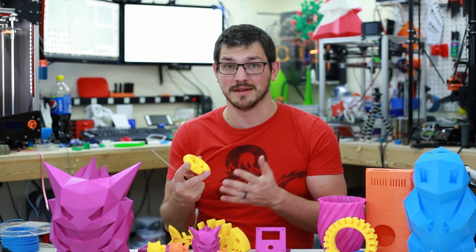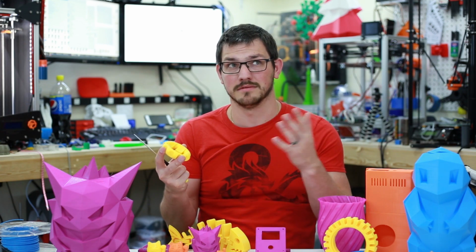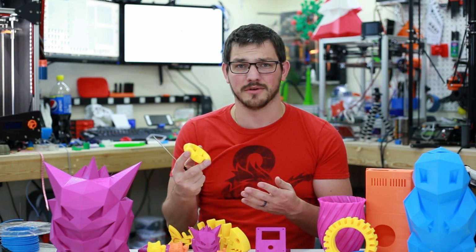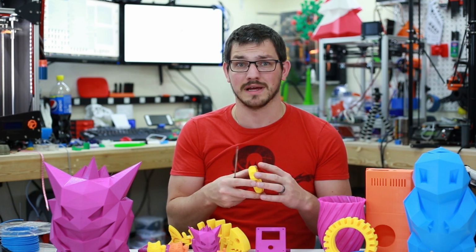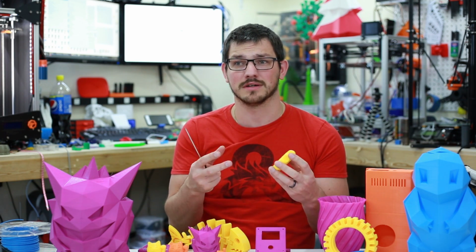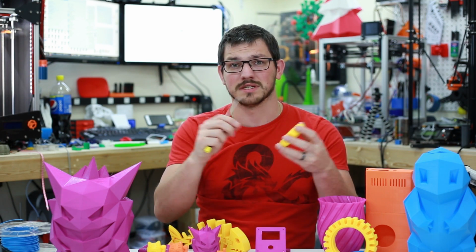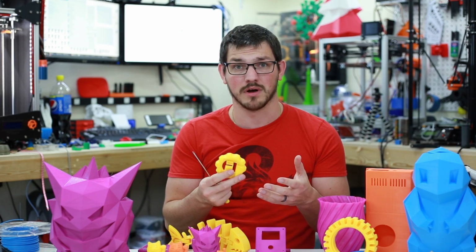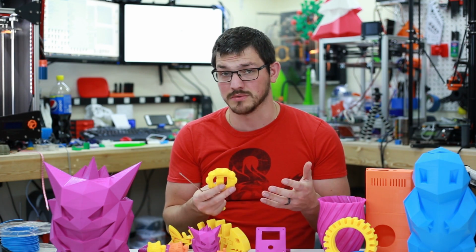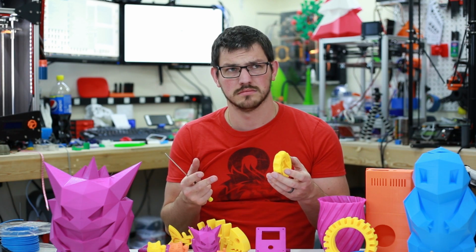You can have good filament, bad support. You can have bad support and bad filament. You can have one way or the other, and it never will work out. But if you have good filament and good support, it literally comes off in one nice chunk. There's no splitting, no pliers needed. Just take something, give it a little twist, pull it right off, and it's great. And it did that very well on all the prints that I printed with support. They all came out very well.